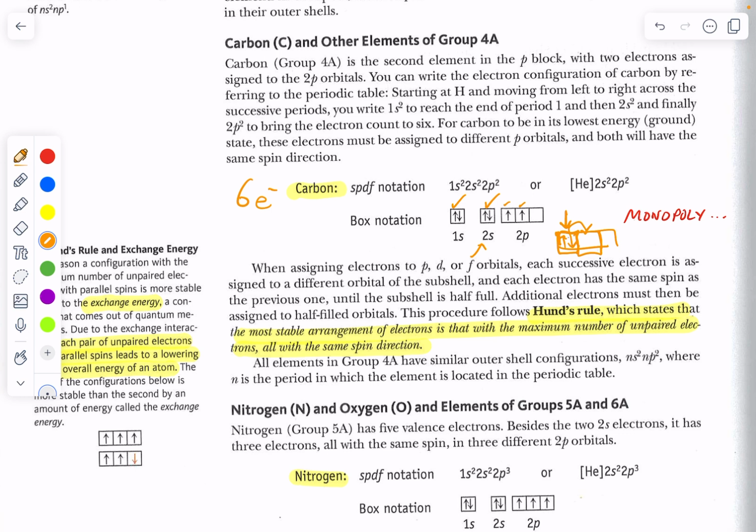It's kind of like playing the game Monopoly. When you begin to put houses on a Monopoly board, you have to put 1 house on each of the properties before you can add the second house. And a lot of people don't even follow that rule. They like to put all their houses and then a motel on one property, and the other properties are empty, and that's not according to the rules.